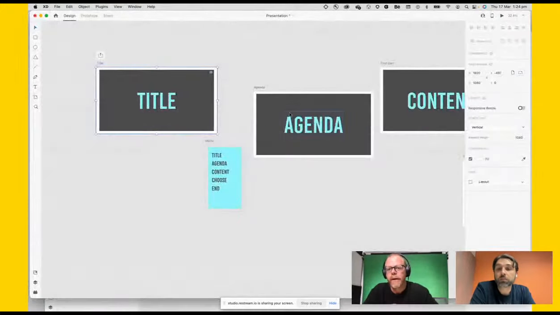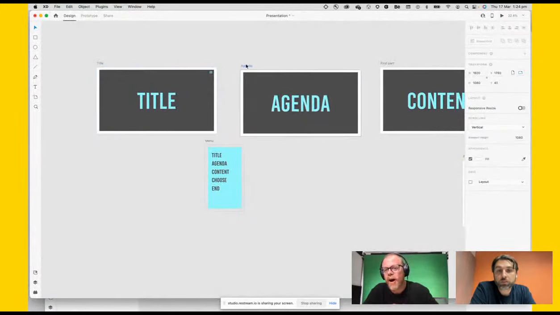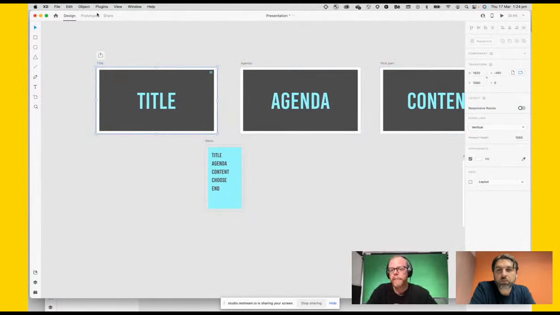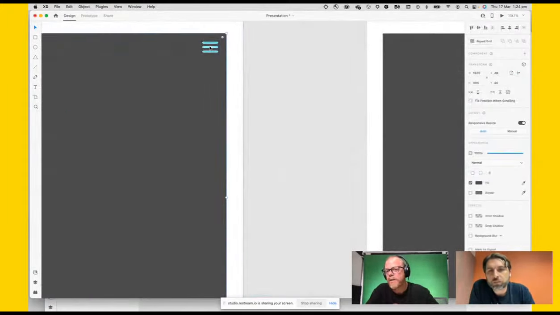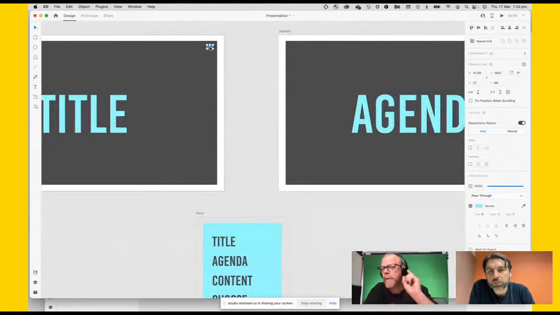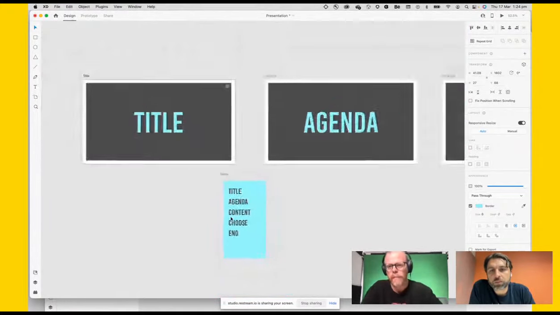So that's where you need to keep things in line if you want, but this is where prototyping comes into play. Additionally, I have built out a menu here. You can see I can always use this menu, and I'll show you how you can build this once and replicate it across all instances as well.